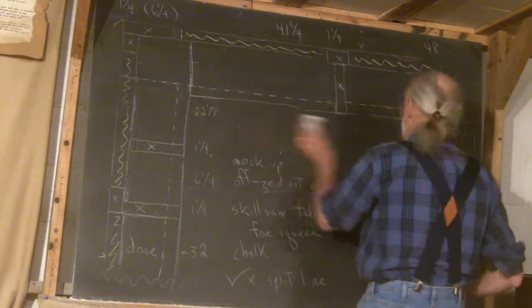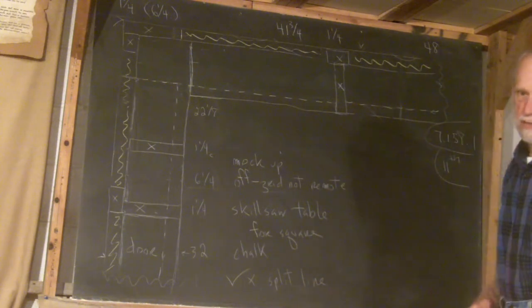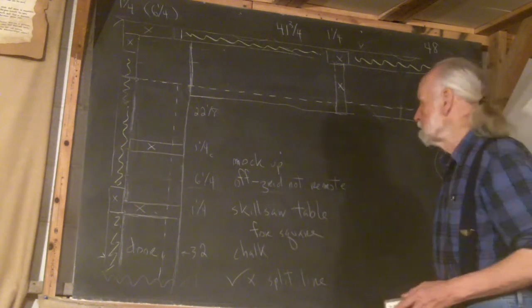So, mistake in timber framing. I found it. I'll do better. This is the 11th, incidentally, in this series called guided building of a faux cut.